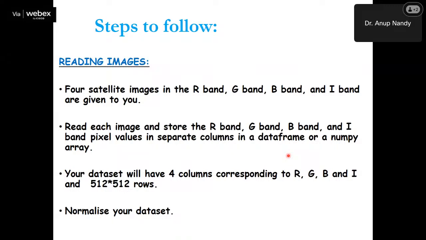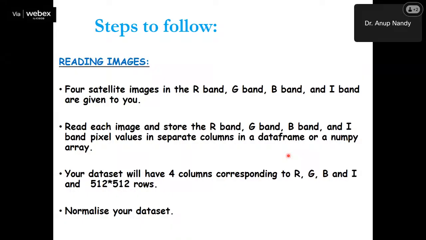But for the present moment, as you are going to use 8-bit images and your intensity values are in the range of 0 to 255, you can just make it a 0 to 1 scale. Or you can simply use mean normalized images with x minus x bar divided by the standard deviation.